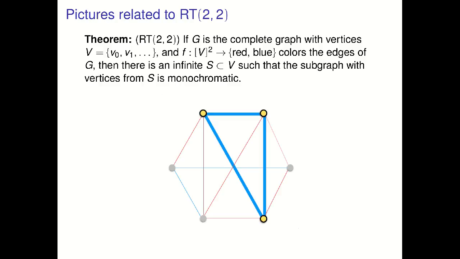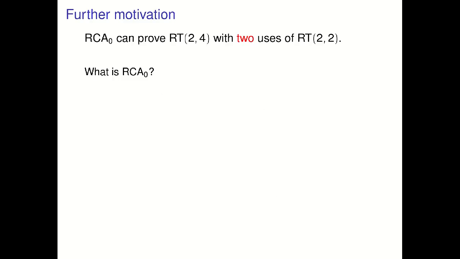And so the infinite version is essentially the same picture. It's just that you have infinitely many vertices around the edges, and then you get an infinite subset, and when you pop those edges out, you get a one-colored graph, which is just an amazing thing to find. So that's Ramsey's theorem for pairs.